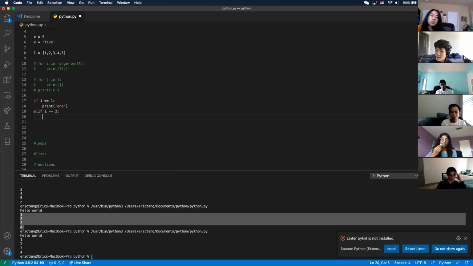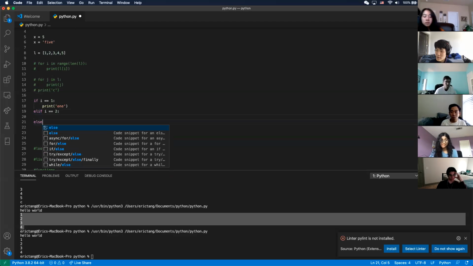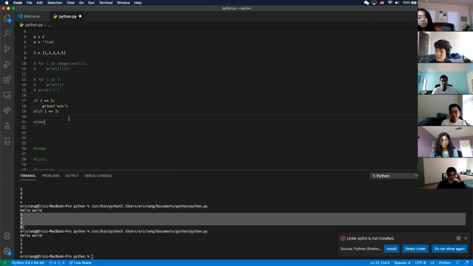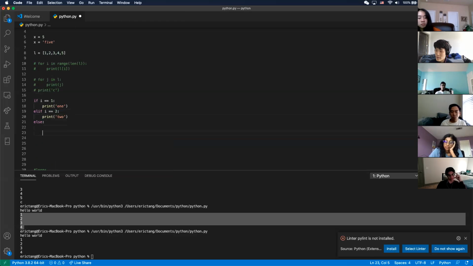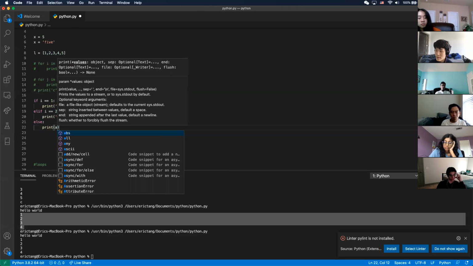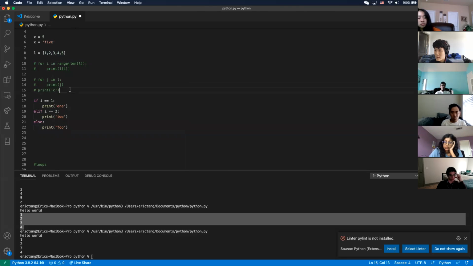And then you can do else, and that's the same. You don't need the elif; you can just do an if and else. And then yeah, just to demo this, if I do 2, else print something like food. Does Python have continue?